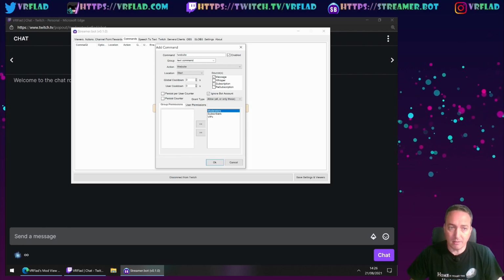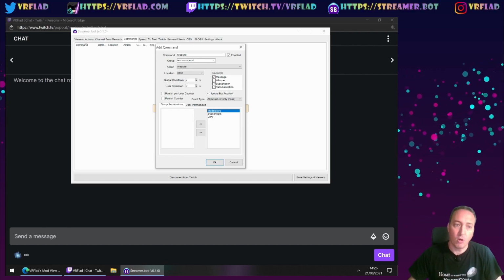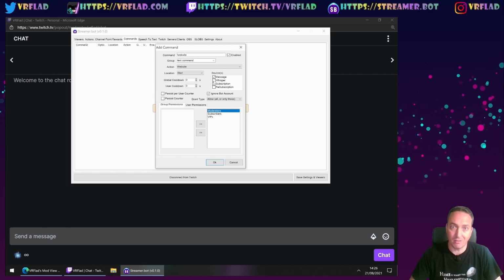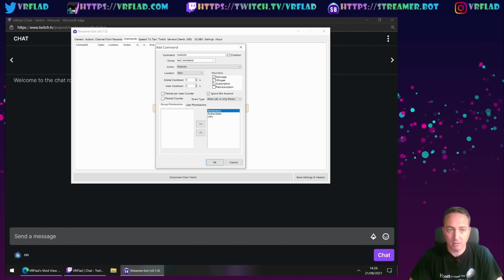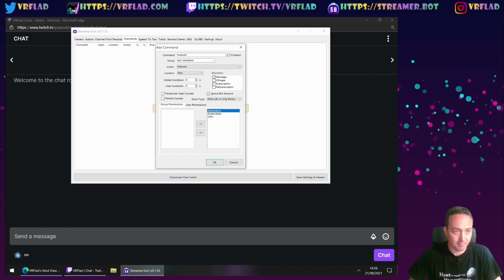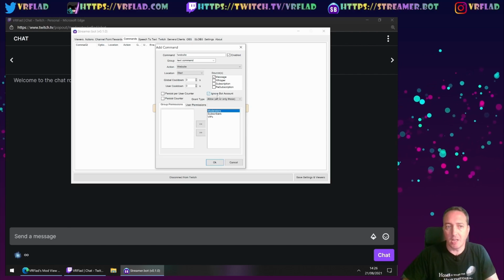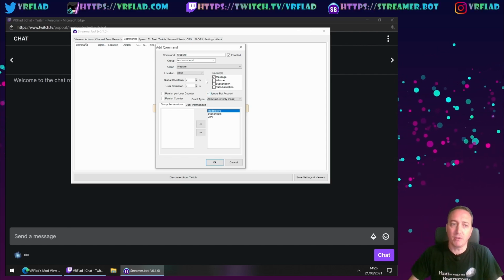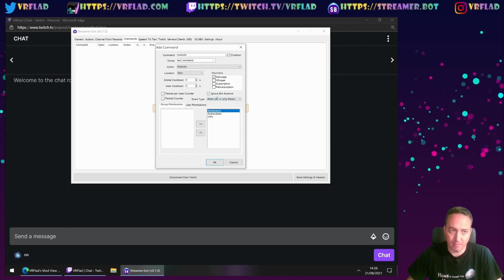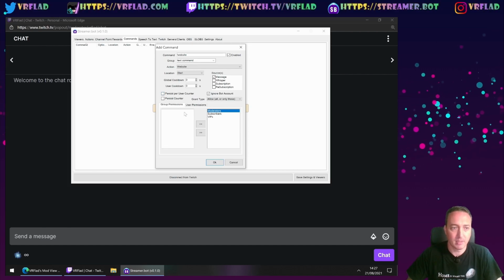Different sources as well. So it could be a resub message, or a whisper. If someone actually whispers you on Twitch, it could then do that action. We've got an ignore bot account. So if your bot types in something, maybe if you're using the location anywhere, you probably want to ignore the bot account. That might trigger something to run which you don't need to.